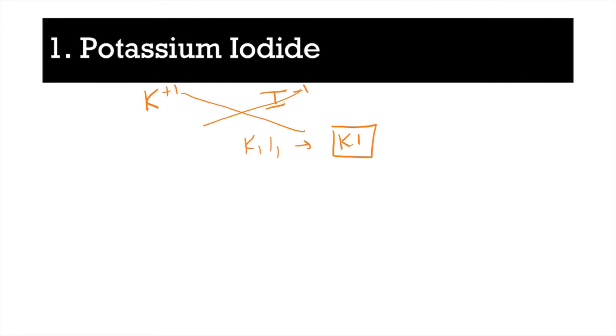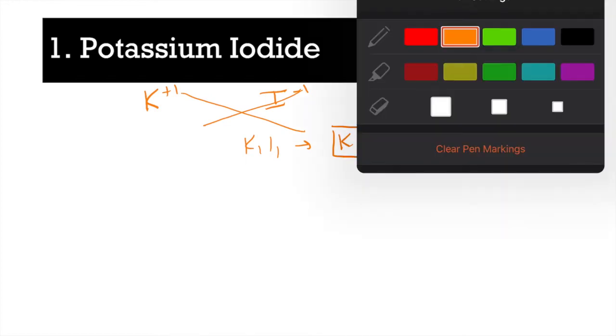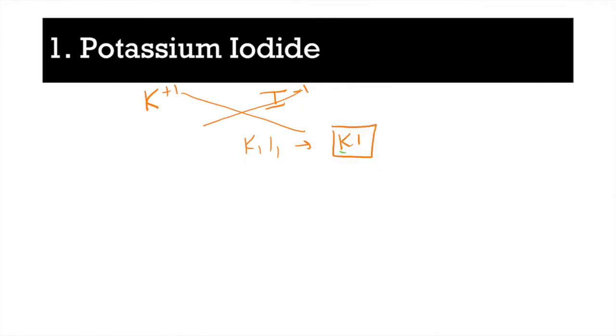So how many Ks do we have? Good, we should have 1 K. And then how many I's should we draw? Good, again, 1. So let's start with our K. K, we said, has that +1 charge. And again, what that +1 charge means is that it lost its electron. So all you have to do is draw the K.